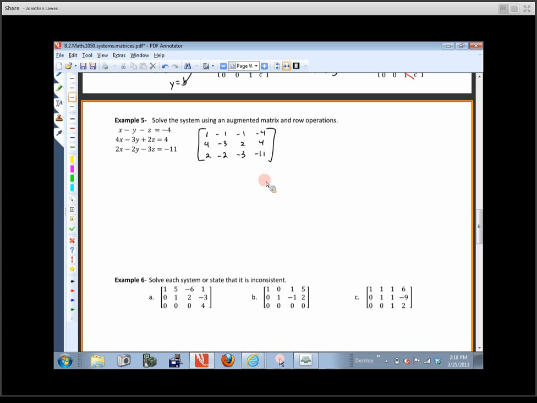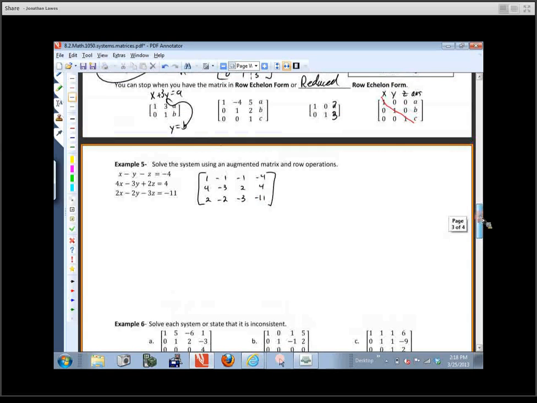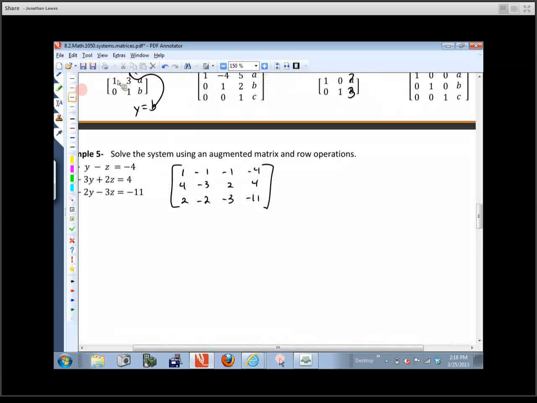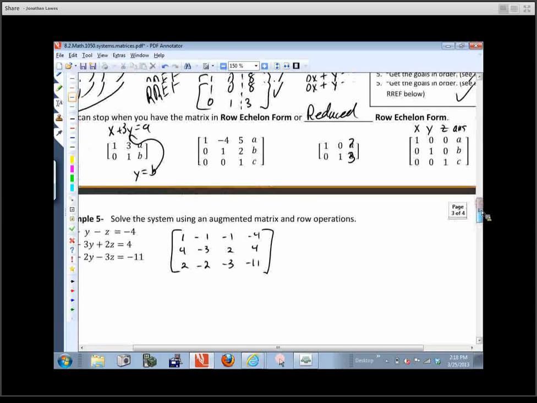Okay, how many goals do we have here on a 3x3? You have 9. Okay, everybody watch, please. You're going to get that one first. So here's goal number 1. So you're going to do this first. Use that 1 to make these 0s. First, second, and third. What about this second column? What do you do first? What's our 4th goal?